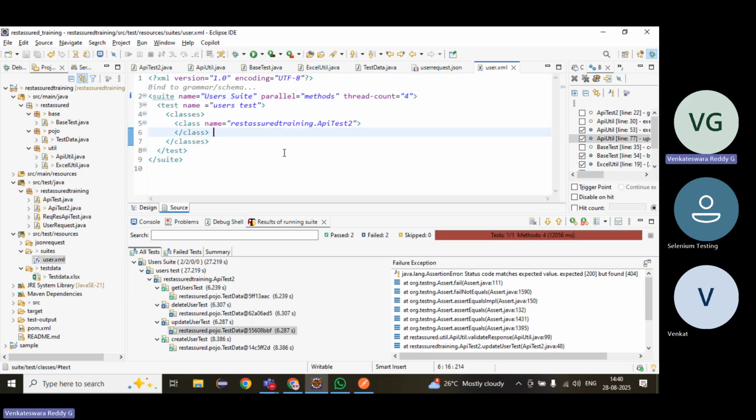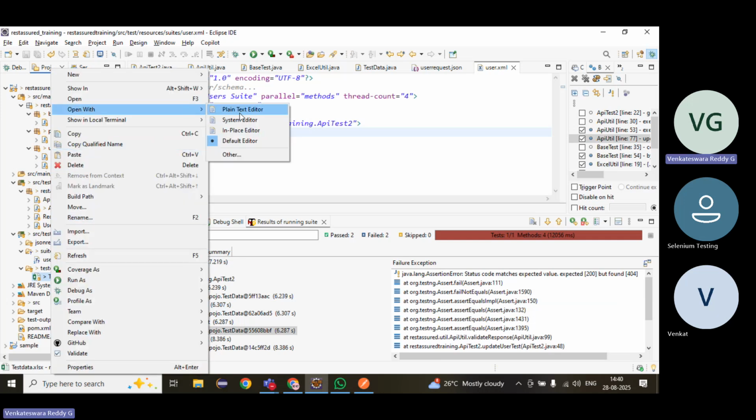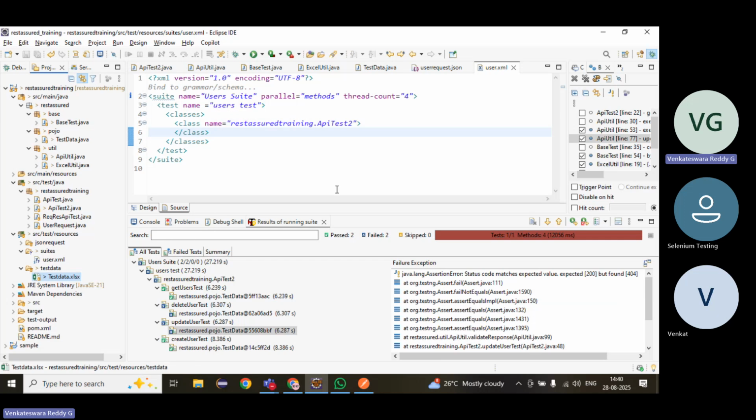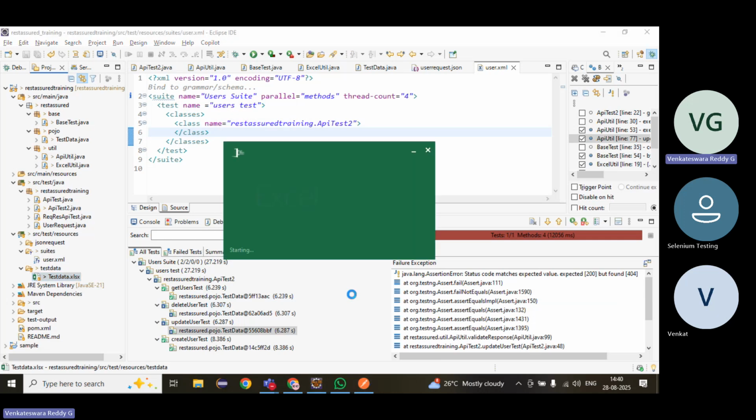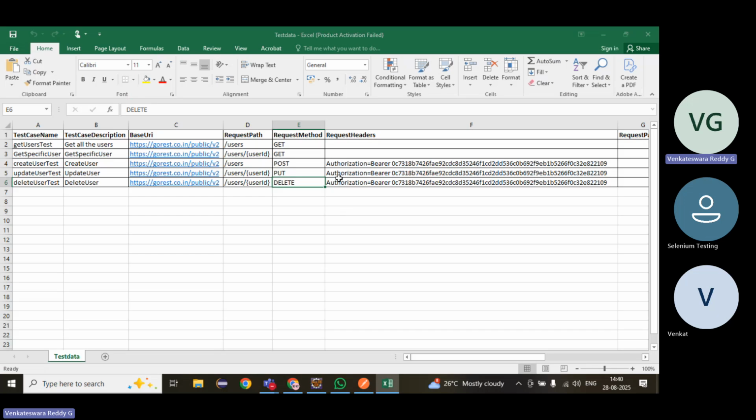So in the next class, we will see. So far, we have seen how to read from the Excel. But what are the challenges with the Excel? Suppose while updating, some issue is there, some space is there, right? It's very difficult to identify in the Excel file.